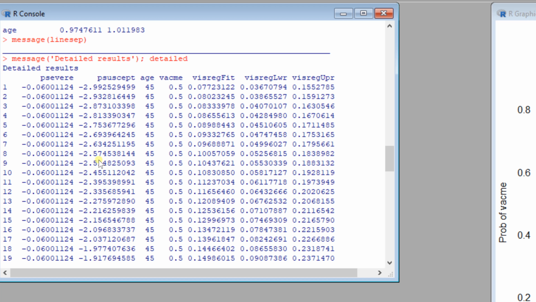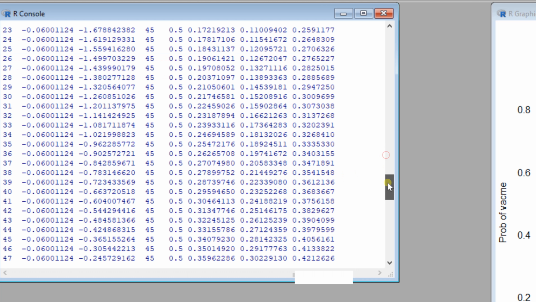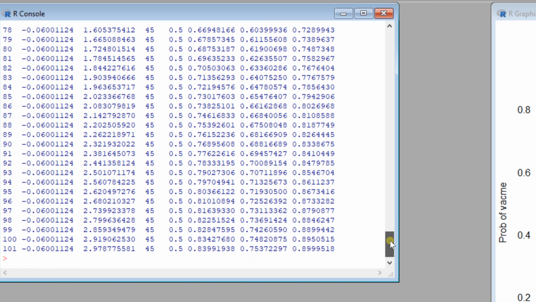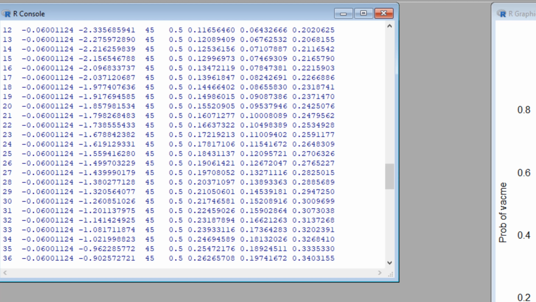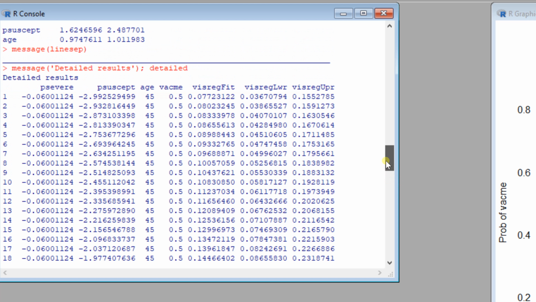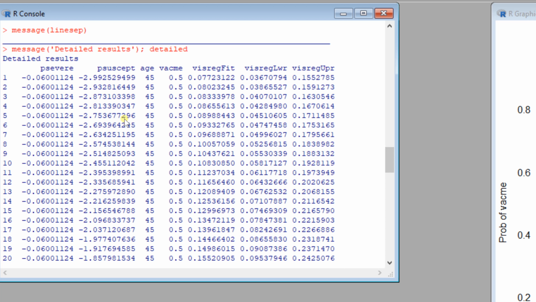It gives you that for about 100 different profiles, and these are the points that are used to generate the plot over here. So this is just giving you information about how, as perceived susceptibility goes up, if you want to look at the actual predicted probability or proportion of people who get vaccinated with that score on perceived susceptibility holding constant P severe and age, this gives you that information.